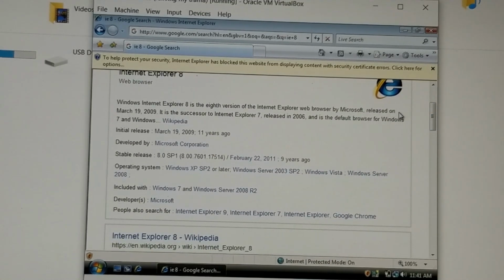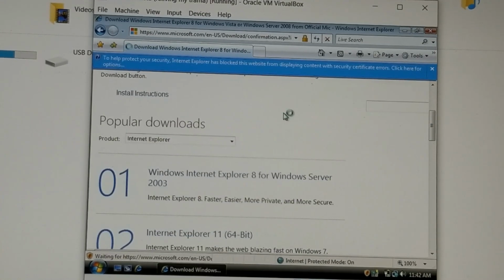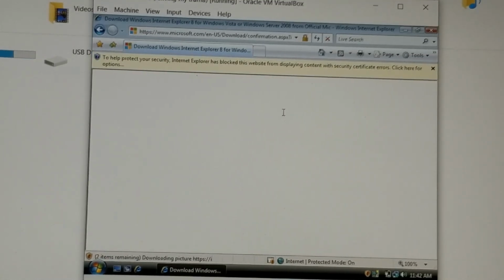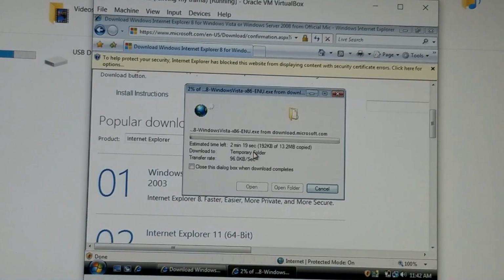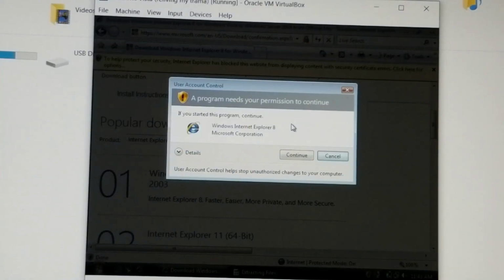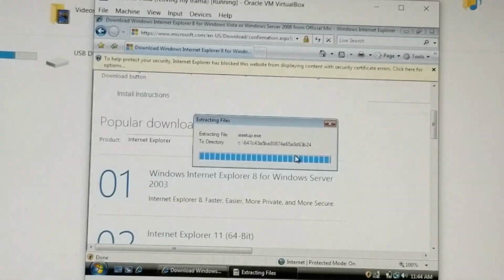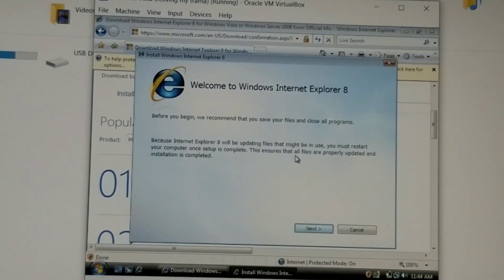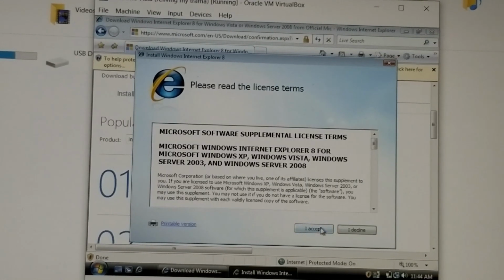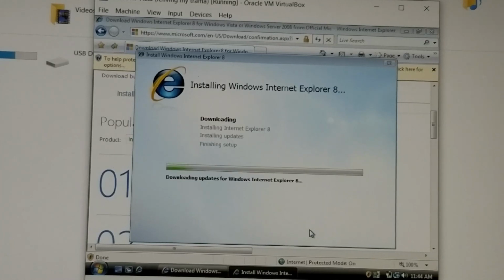It can. Download file. Just let me do what I want, damn it. Run that program. Oh my gosh, I remember the annoying User Account Control. It's the bane of my existence. It didn't matter what you were running on Windows Vista, this would always pop up: are you sure you want to give this program permission to continue? Even if it was part of Windows. Welcome to Windows Internet Explorer 8. I accept those terms. Next.